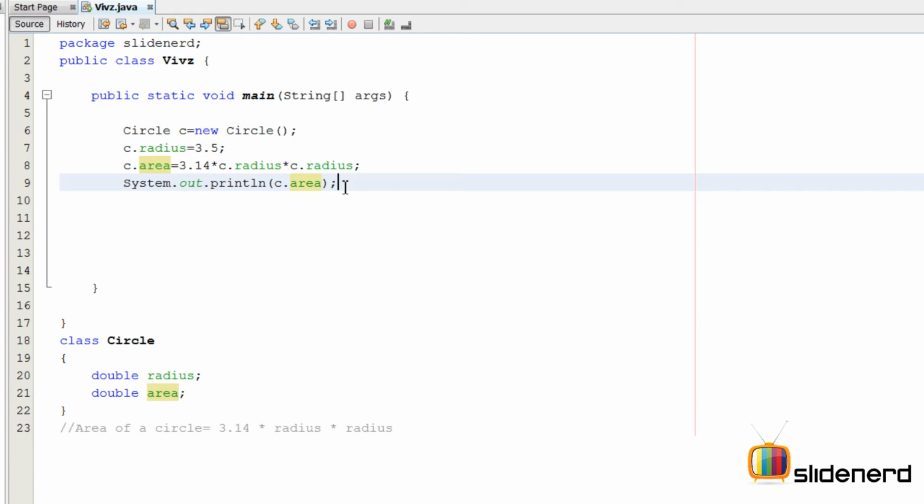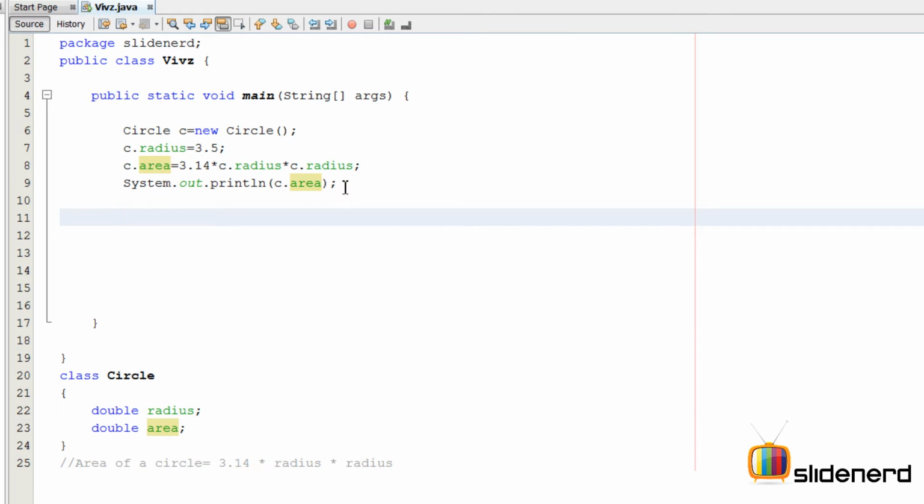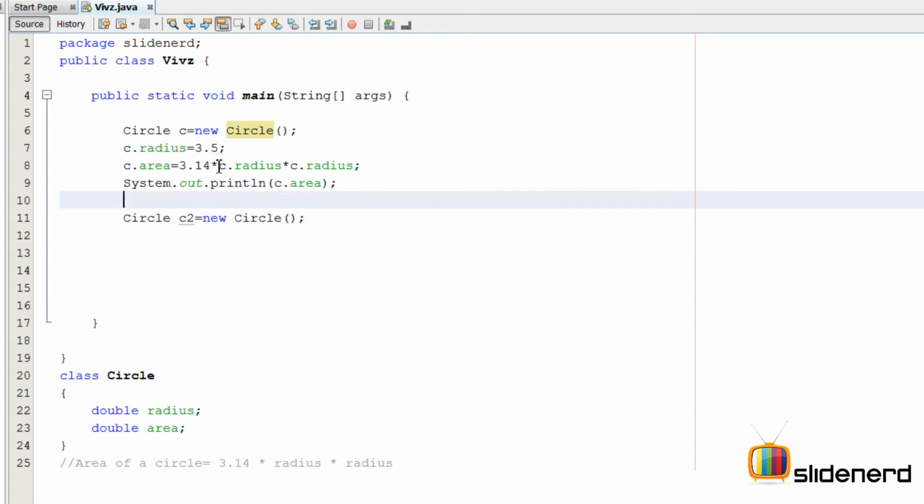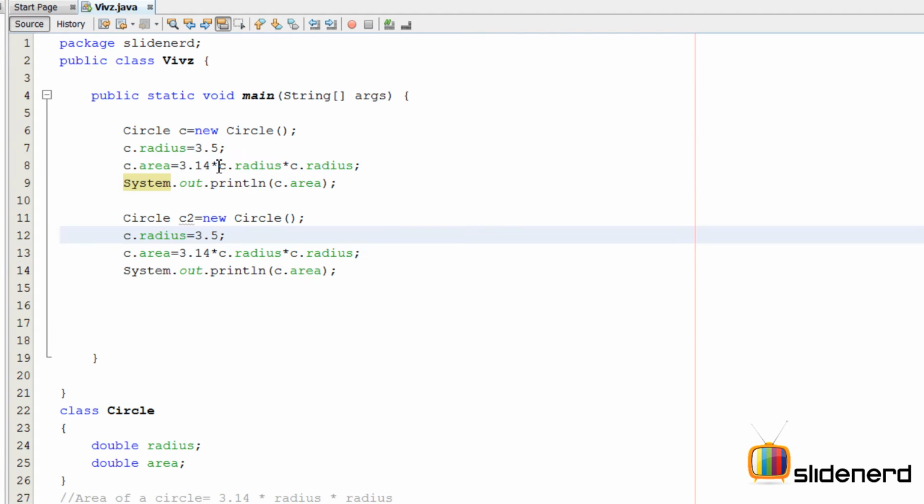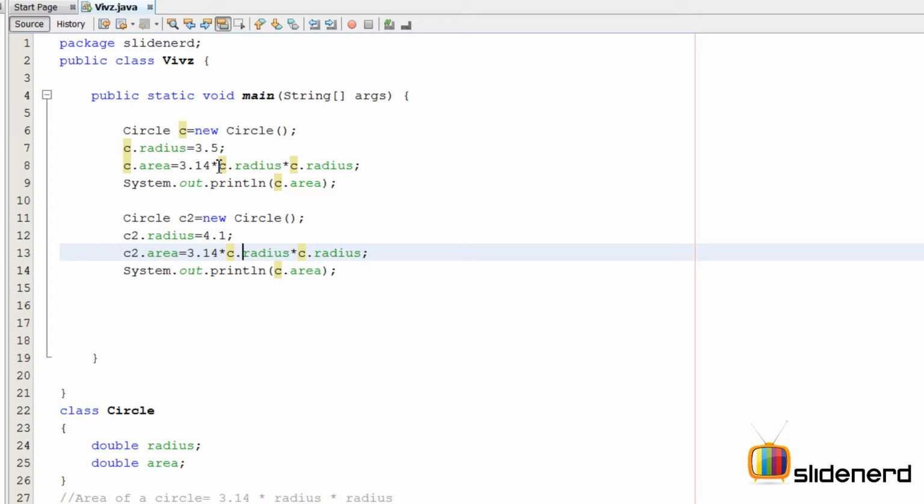Here in this video, I'm gonna show you how to make this better. The first question you ask is, what is bad about this? Well, let's take a simple example and find out. Let's say I have another circle whose area I need to calculate, and that circle has a radius of 4.1. So what will you do? First, you have to make it: circle C2 equals new circle. Then I have to assign the value of 4.1 to that, and then calculate the area, right? So let me copy paste these three statements. Here I'm gonna say 4.1 for the radius, and also call this C2. This is where you will make a mistake. Be careful. C2.area is 3.14 into C2.radius into C2.radius, and then print C2.area.